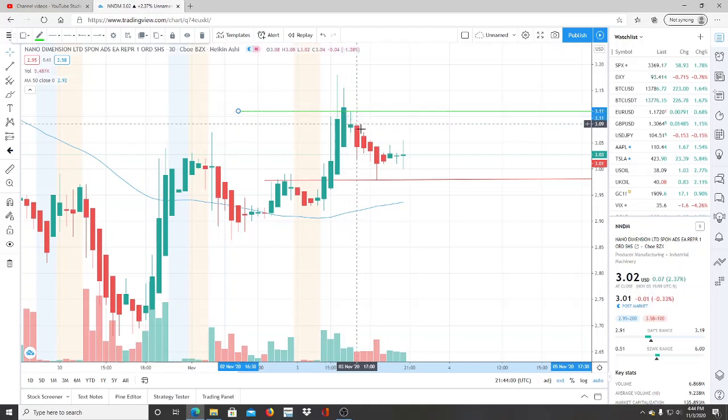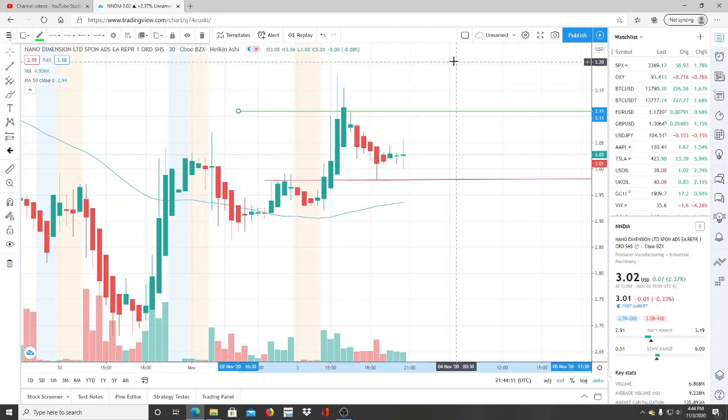Here we are with our new points of reference. I'm using the resistance as the highest point reached before it started to fall, and then here we have our lowest point of the day. The highest point reached was 318. That's what the bulls really want to break through to reach new highs and new resistance levels. But before getting there, they need to break through the first resistance level, and that is 311. By breaking through 311, they'll be able to use it as support, pull away from it, and reach new highs and new resistance levels, pulling away from the 50-day moving average and confirming that they're above bullish territory.